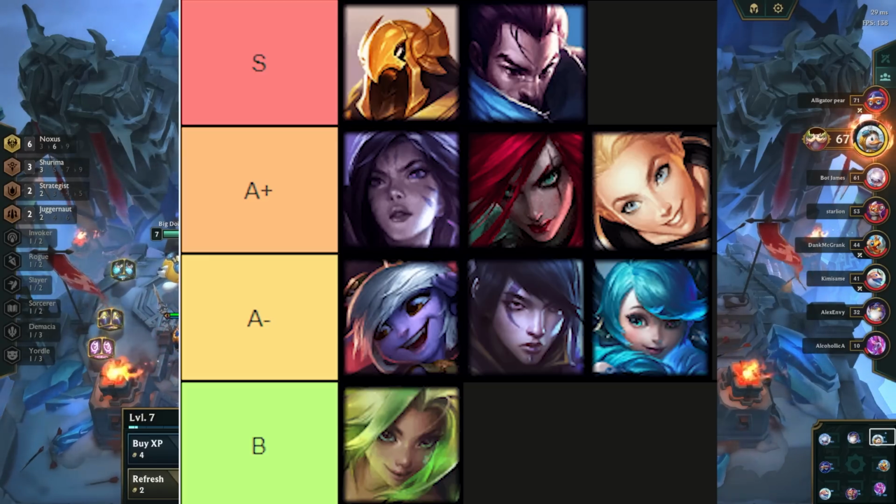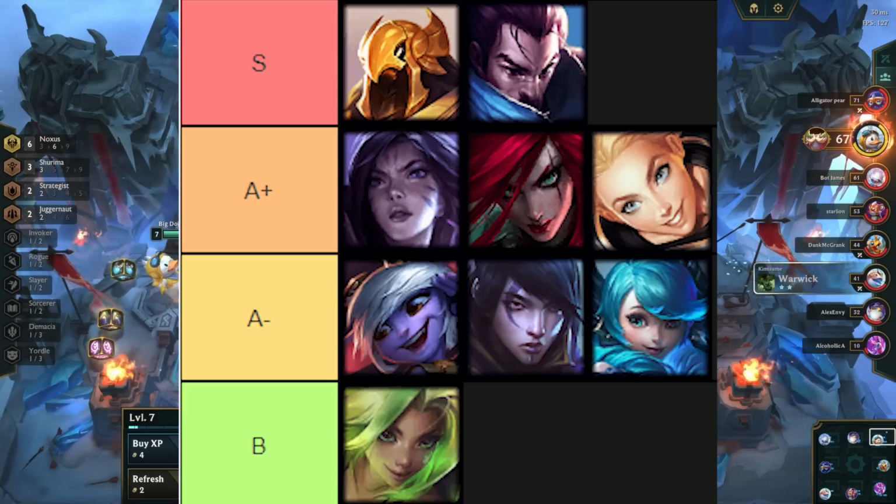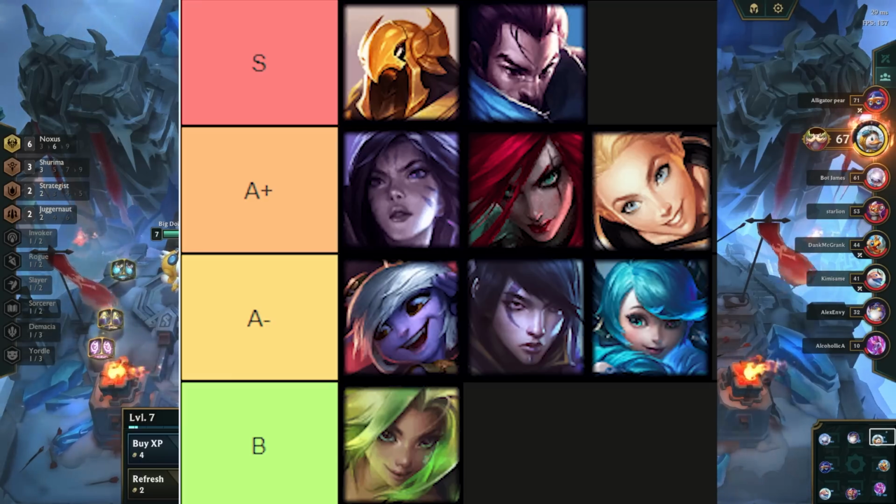Gwen is now playable in the meta, but you always need to pair her with an itemized Yasuo, Kai'Sa, or Kalista. This comp is overly reliant on hitting legendaries like Senna and Aatrox as well, and can really only win with Kalista 3-star.